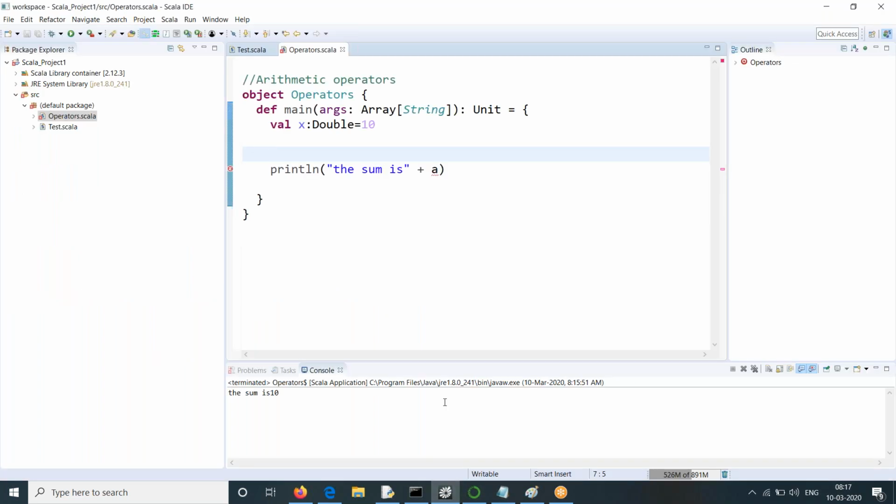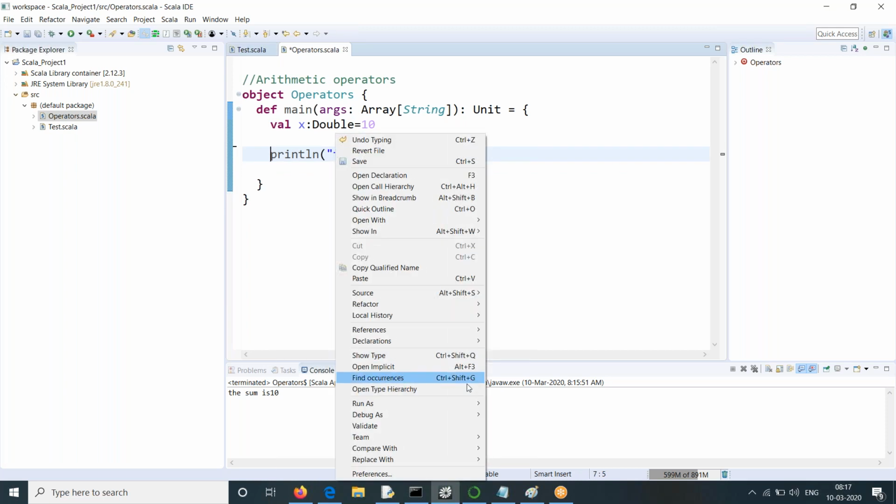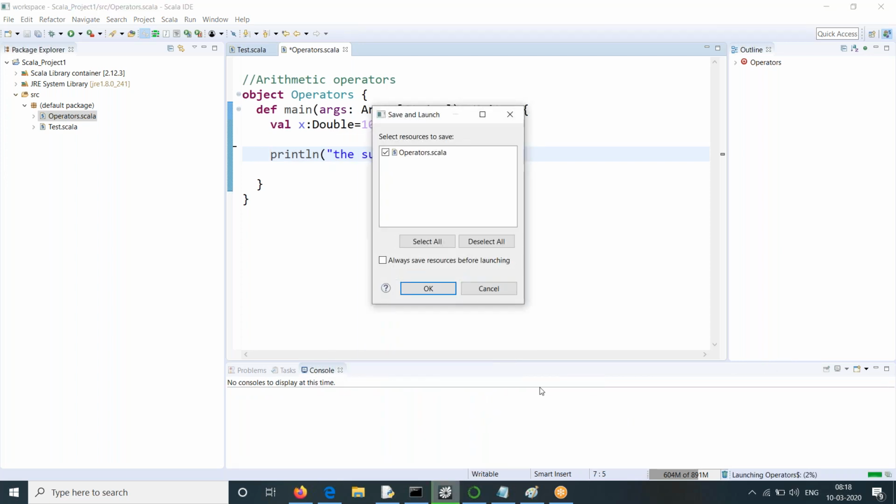Now, if I run this print x, of course, don't forget to. This int is promoted to double. Int doesn't have a fraction, whereas double has a fraction. So what happens here? That 10 becomes 10.0. There is an automatic conversion happening here because we don't have any possible loss of data. As long as there is no possible loss of data, the conversion is automatically possible. So right click, run as, Scala application, and click on OK.